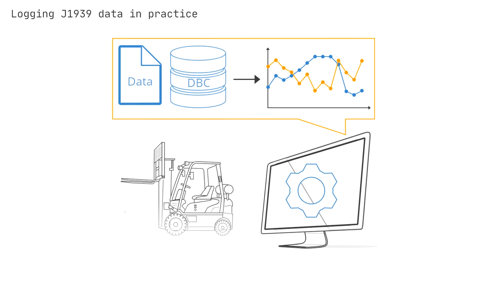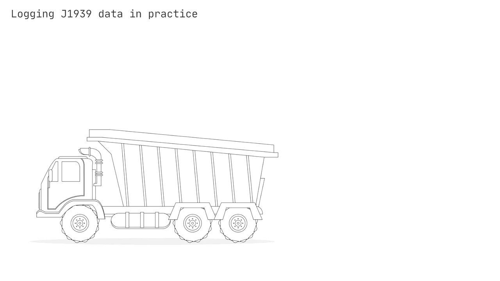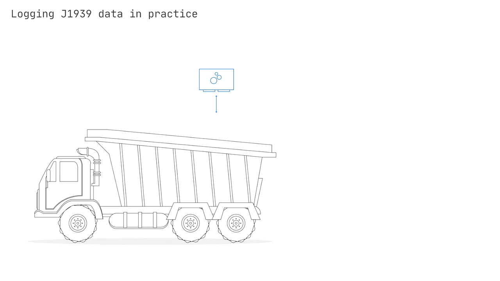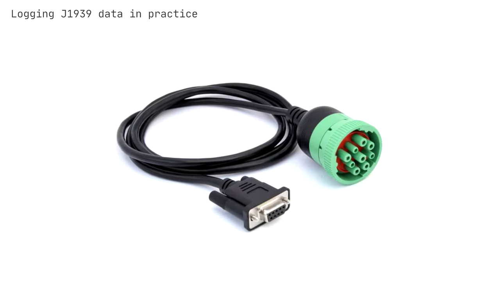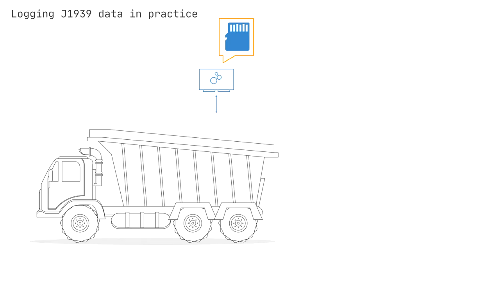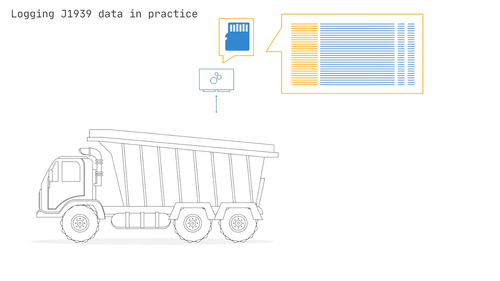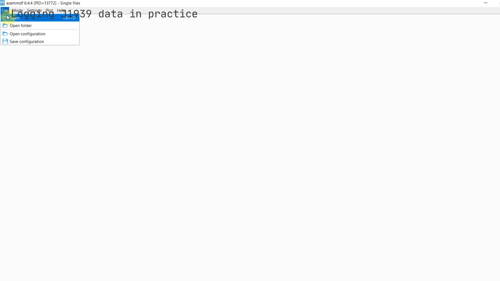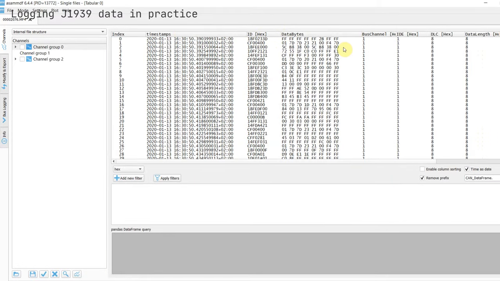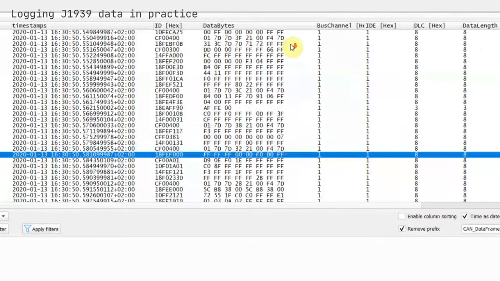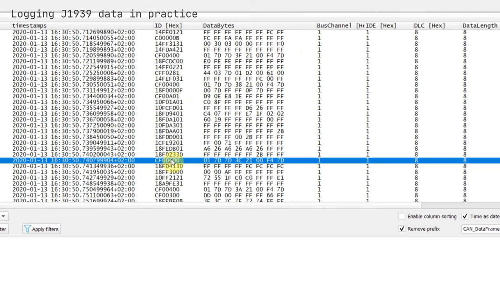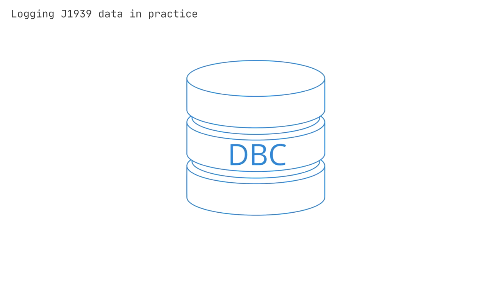Obviously, performing this type of calculation manually is tedious. So let's look at how J1939 data logging is done in practice. In this example, we'll use the CANedge CAN bus data logger to record raw J1939 data from a commercial truck. To connect the CAN logger, you can most often use a J1939 Deutsch connector cable. Once connected, the CAN logger automatically starts recording all raw CAN frames on the bus to log files on the SD card. If we extract the SD card and open one of these log files in the software tool asammdf, you'll be able to see the structure of raw J1939 data — note in particular the 29-bit CAN IDs and the data bytes. To decode this raw log file, we'll use something called a CAN database, or DBC file.